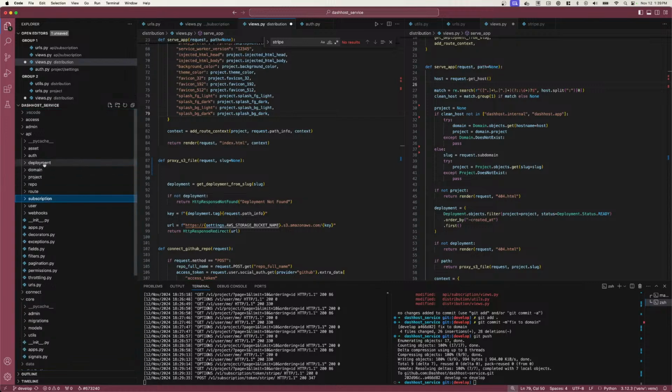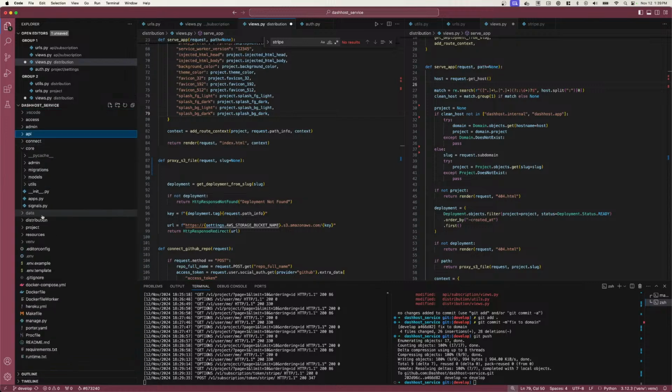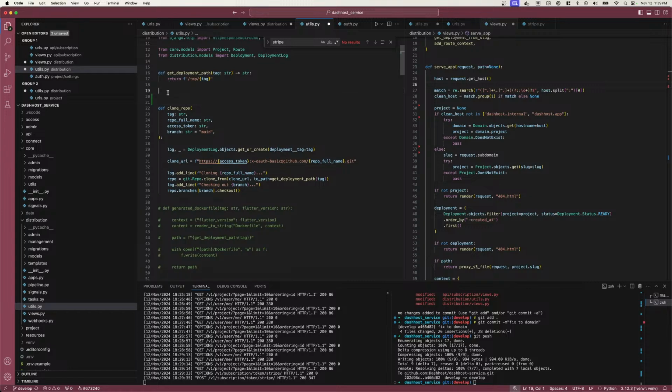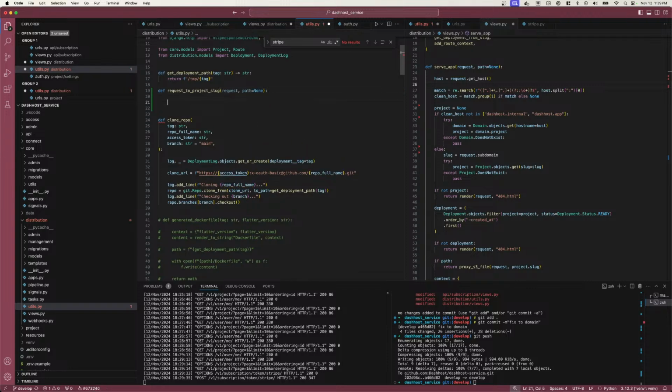This would be part of our distribution app. Do I have utils? Yes. Okay. I'm just going to put it here. Def request to slug. Project slug. It's going to take a request, and we'll have a path as well, optionally.